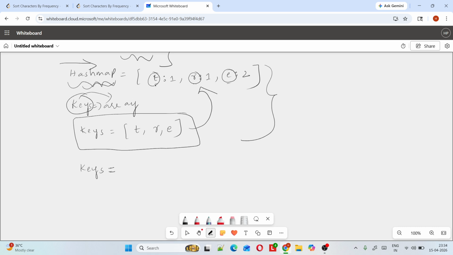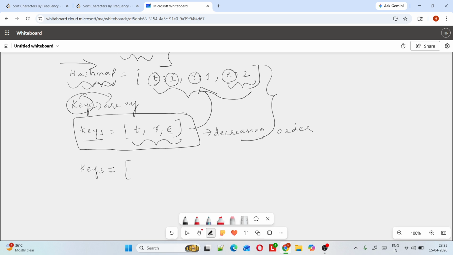I will sort these keys based on their values that are present in the hash map, in decreasing order.